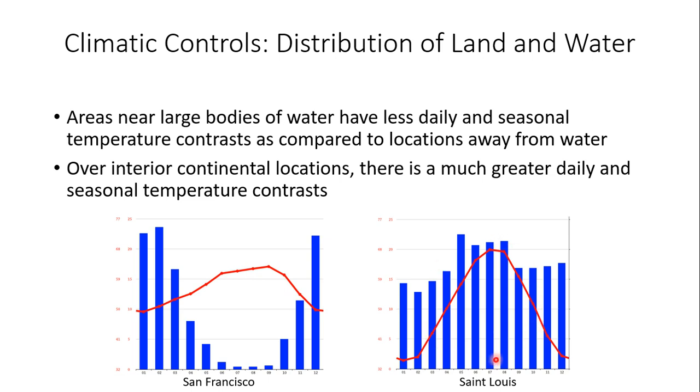Look at St. Louis, Missouri, on the other hand. See how the red line, the temperature line, the average temperatures per month, is much more steeply sloped. St. Louis averages from about 34 degrees Fahrenheit in January for average high temperature up to even higher, up above 68 degrees Fahrenheit. I just want you to pay attention to the slope here. This is the most important piece. St. Louis is located in the interior continental location, whereas San Francisco is located along the water. And that ties in with the second climatic control, distribution of land versus water. So I just wanted to point that out.